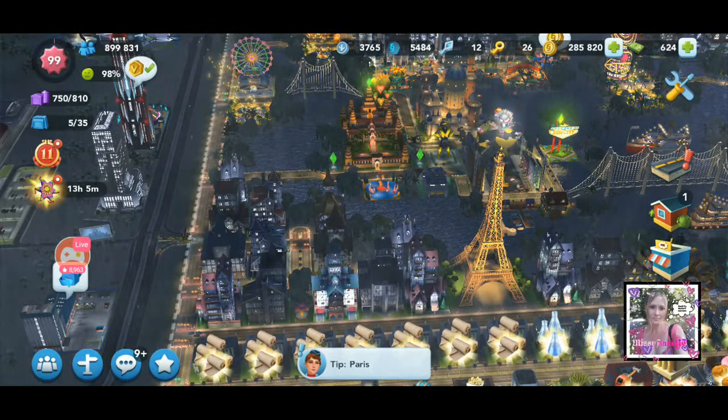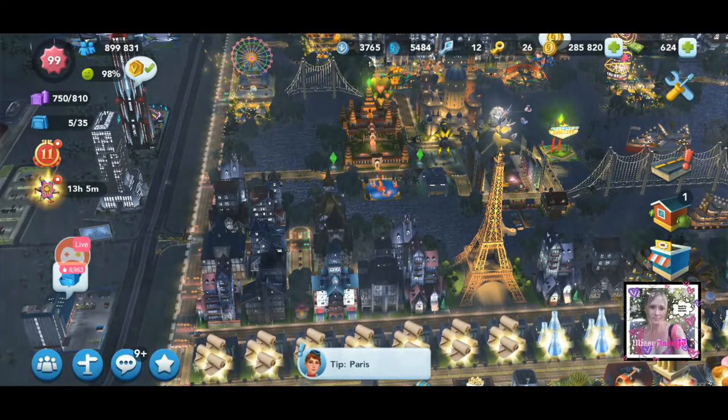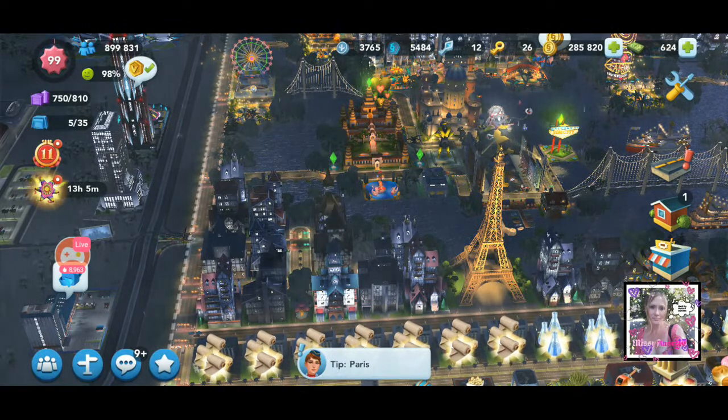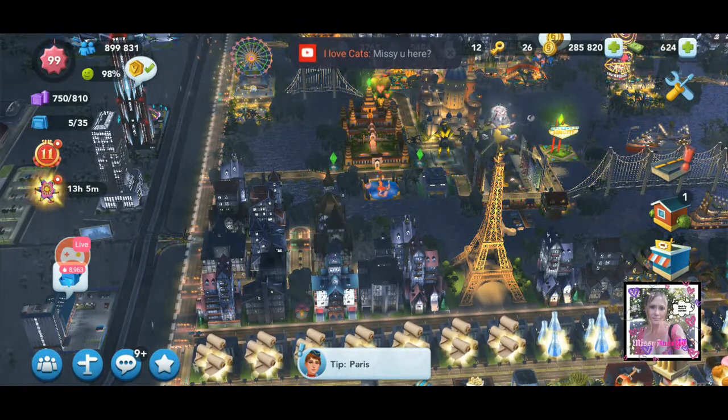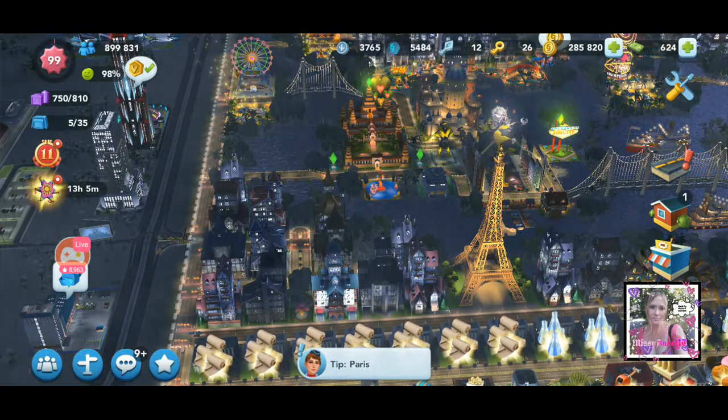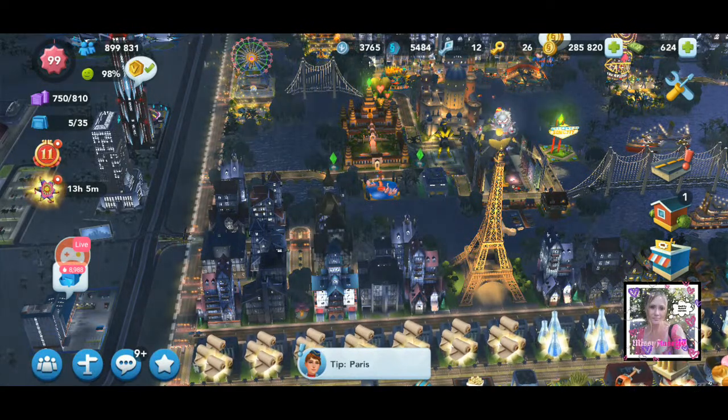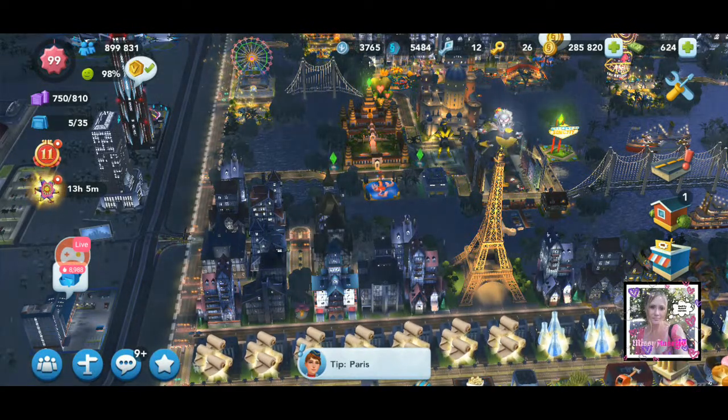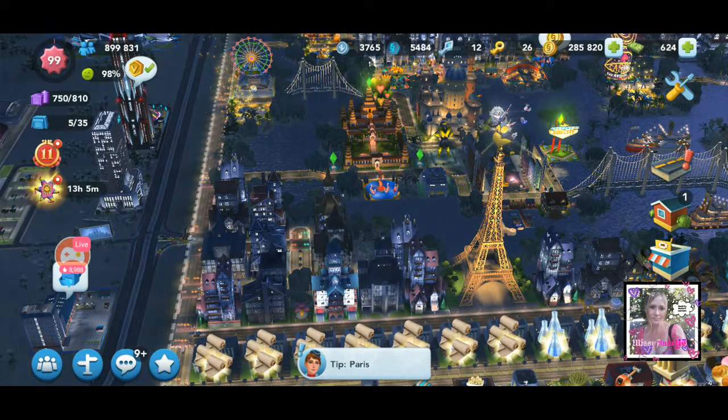And let's say that you have this theme design in your head where you're like, I know I want this casino to be the centerpiece, and I want this and this on the side. Start there, okay? Put your 2 things there, and then start branching off of it. And then just slowly work outward.